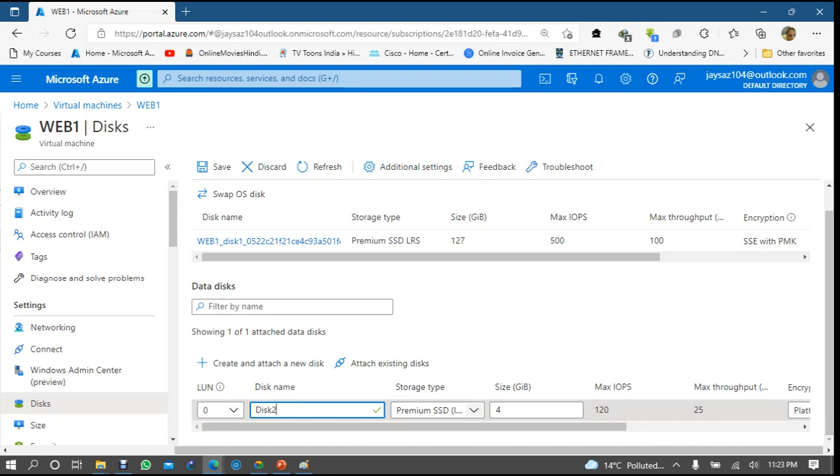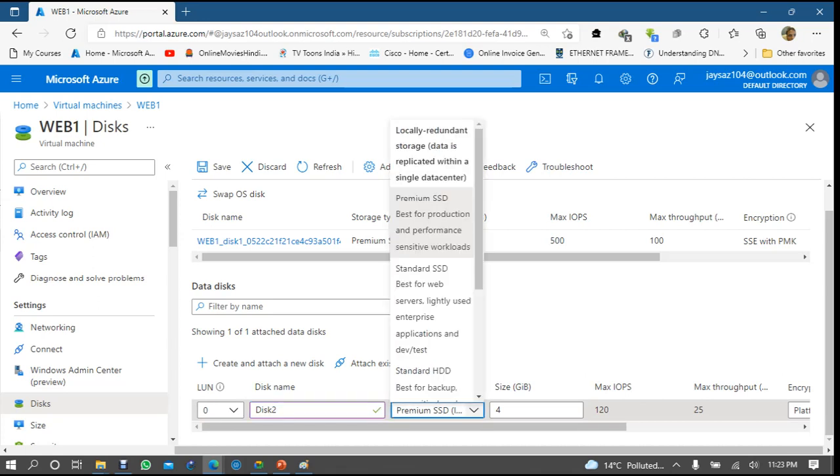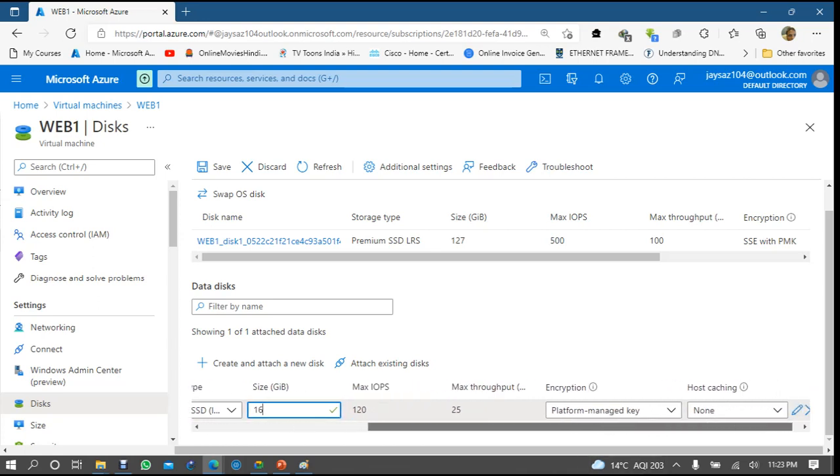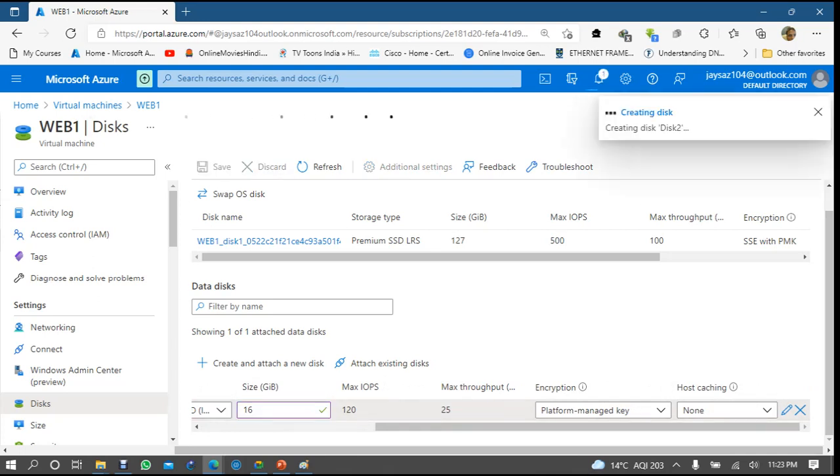Here you can select your SSD or HDD, so I'll select SSD. Size, I want 16 GB, 32 GB, whatever you want, and then you can click on Save. No need to worry, it's a very simple process.